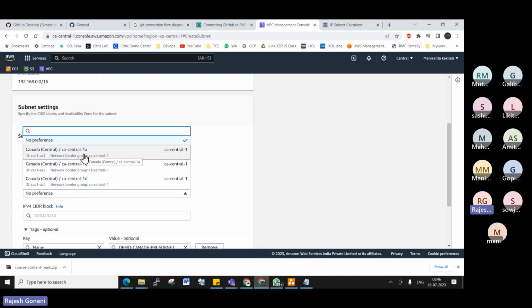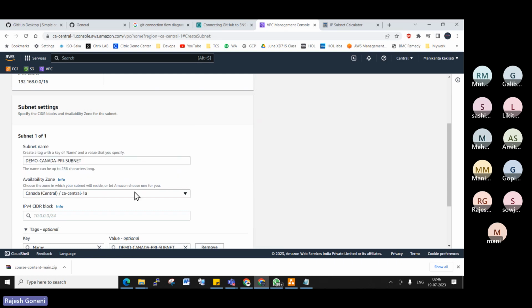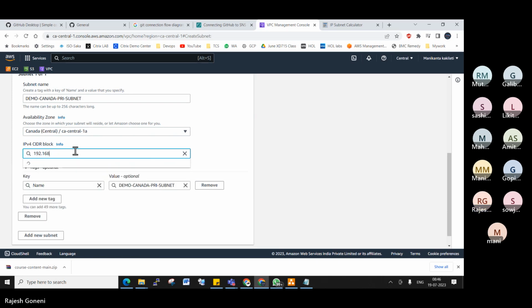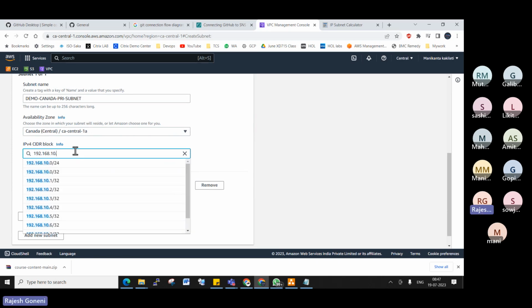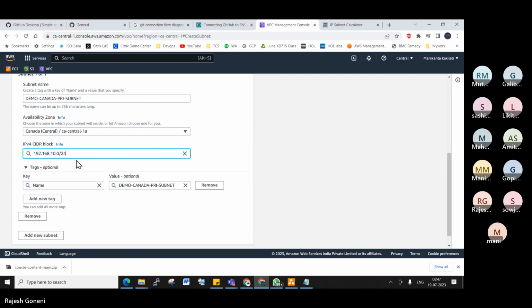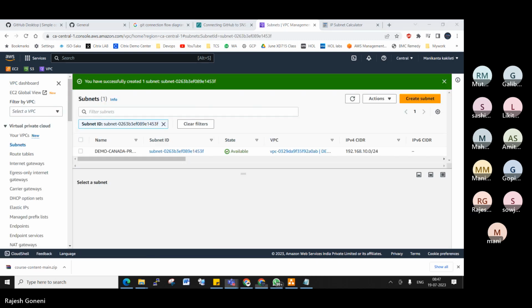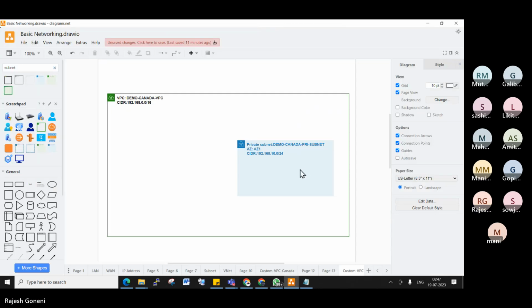What is the availability zone preference? Availability zone A. What is the CIDR? And create it. So successfully created. So one public subnet also we need to create.